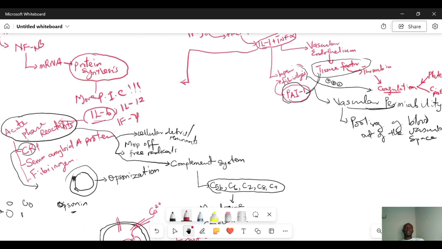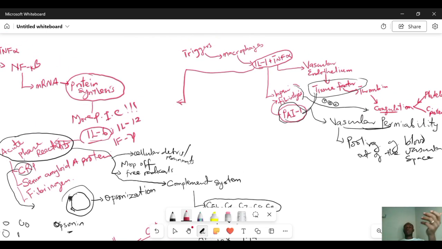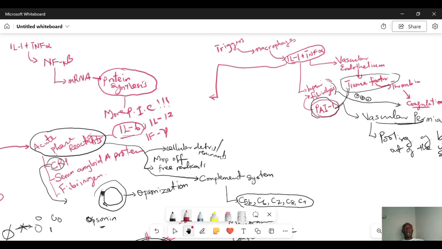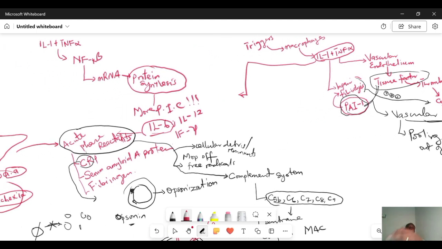All right. Also noted that interleukin 1 and tumor necrosis factor alpha can also impair fibrinolysis. This is done by activating plasminogen activator inhibitor 1. And of course, all of these would go on to support intravascular coagulation, and then this tends the body towards disseminated intravascular coagulation. All right.